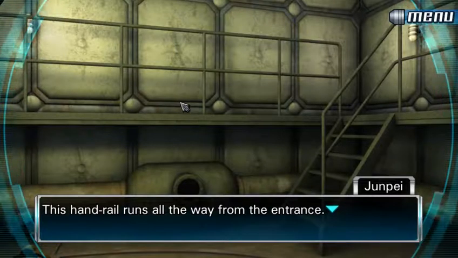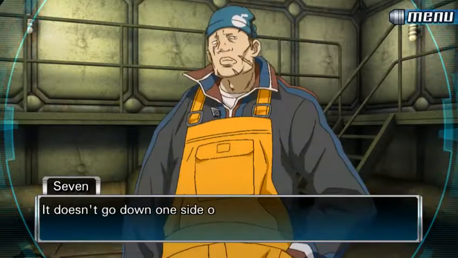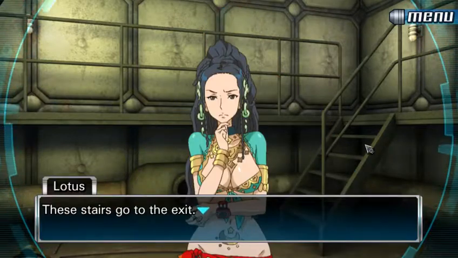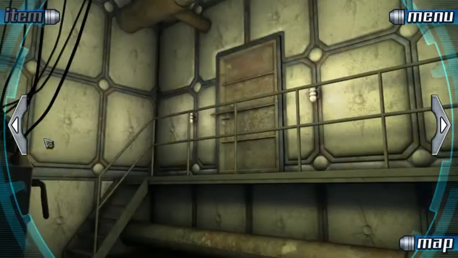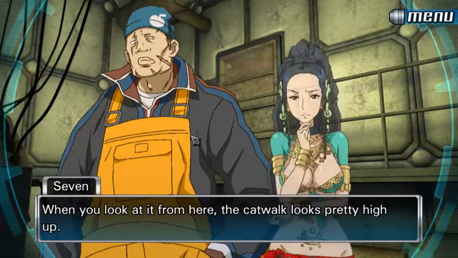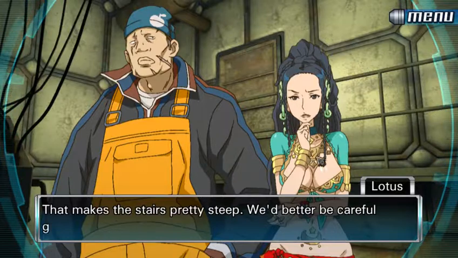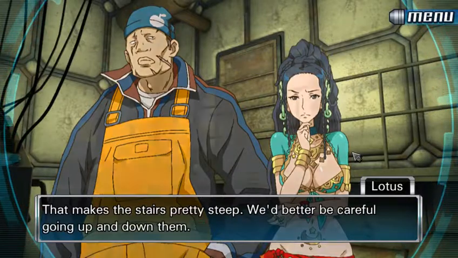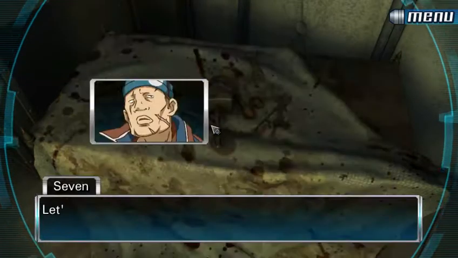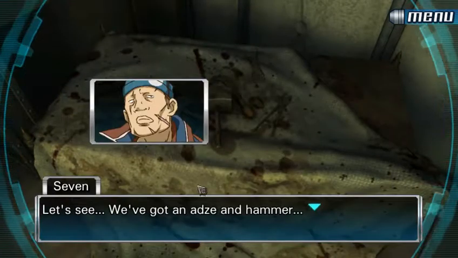This handrail runs all the way from the entrance. It doesn't go down one side of the stairs. These stairs go to the exit. Okay. When you look at it from here, the cutwood looks pretty high up. That makes the stairs pretty steep. We'd better be careful going up and down on them. There are numbers of enemies.